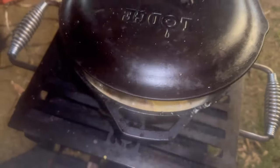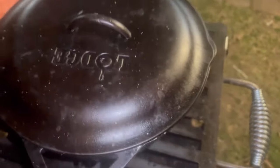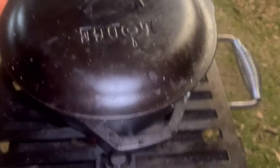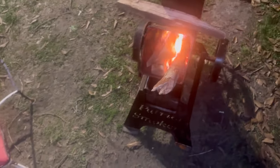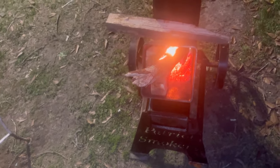All right, lid goes back on after I stirred in the parsley, and I'm gonna let that come to a boil, and then I'm gonna turn it down by probably pulling some of that wood out and let it simmer a little bit after it comes to a boil for about 10 or 15 minutes. If I was on the stove inside, I'd just turn it down. Rocket stove, I get to have a little bit more fun. Besides, that fire's coming too much up my fire stack there anyway.